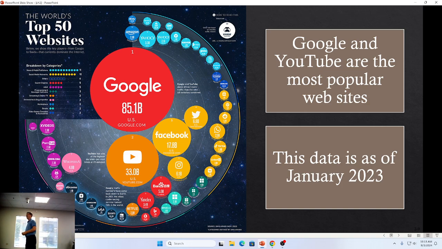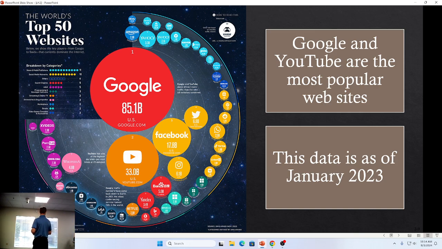All right, anyway. This hasn't been updated yet, but I love to show this graphic with each iteration of this class. This is not in your book. You notice that Google and YouTube are pretty much the most popular websites worldwide. You'll notice a lot of other ones on here: Facebook, what is now X. They did not change Twitter there, but it's there. Instagram, you notice a lot of those. Wikipedia is really, really big. Yes, we'll get into Wikipedia at least once in this class. But you'll see all the other sites up here too. You'll notice Amazon's up here.